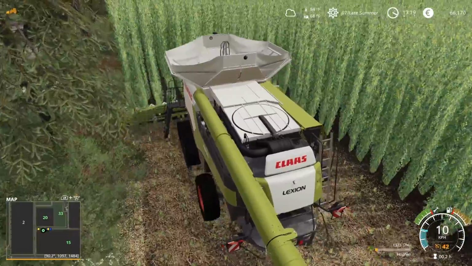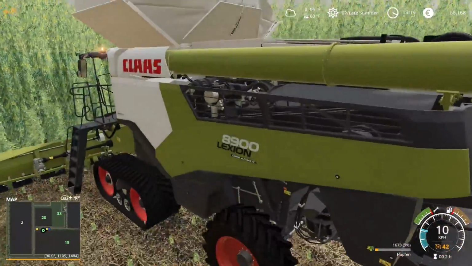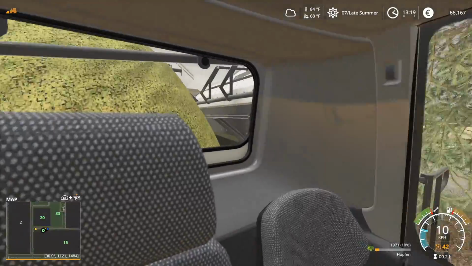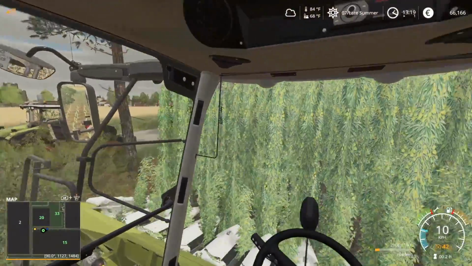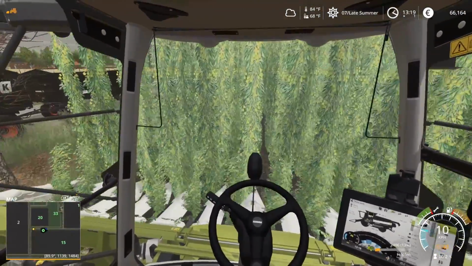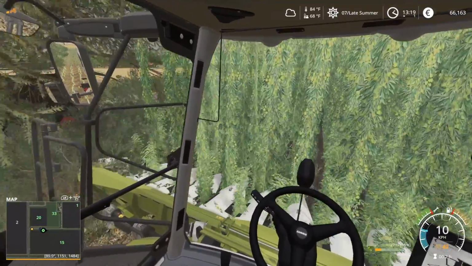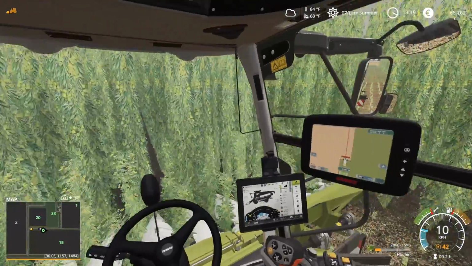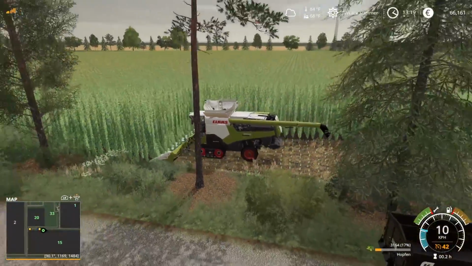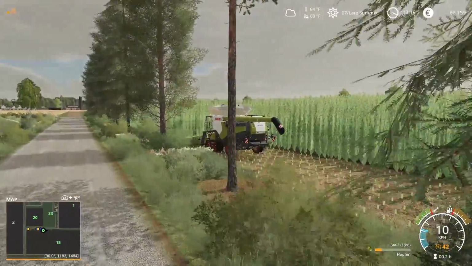Let's go ahead and hire a worker. And it is a little bit choppy. That's just how the game is. Sweet. It's an interesting crop to harvest. This is what your view would be. Like, how do you cope with that? I guess you just look down the row. Well, that's pretty intense because the crops are so tall, they're above your cab. Actually, it's filling up pretty quick. It'll probably be like one and a half passes and it'll be full.